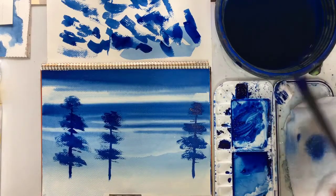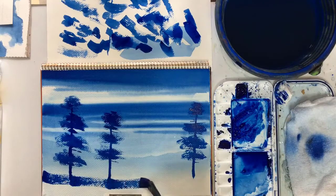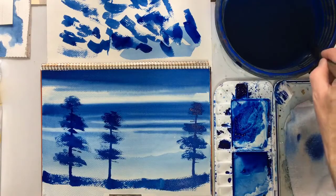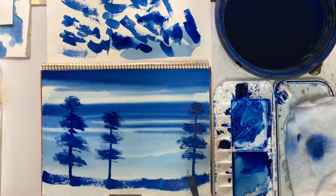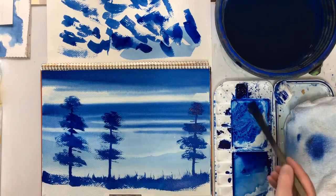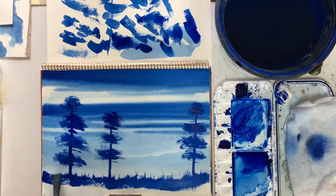Now let's do the ground - this took way too long, but there you go. You can do it just like this, and that perhaps is the best way - just a kind of dry brush effect. But you can also flick the brush up like that, and that's what I'm going to do today. Have to be careful - it can sometimes look a bit cheap. This technique can look a bit more sophisticated or natural, whereas the flicking technique can look a bit childish if you get it wrong.